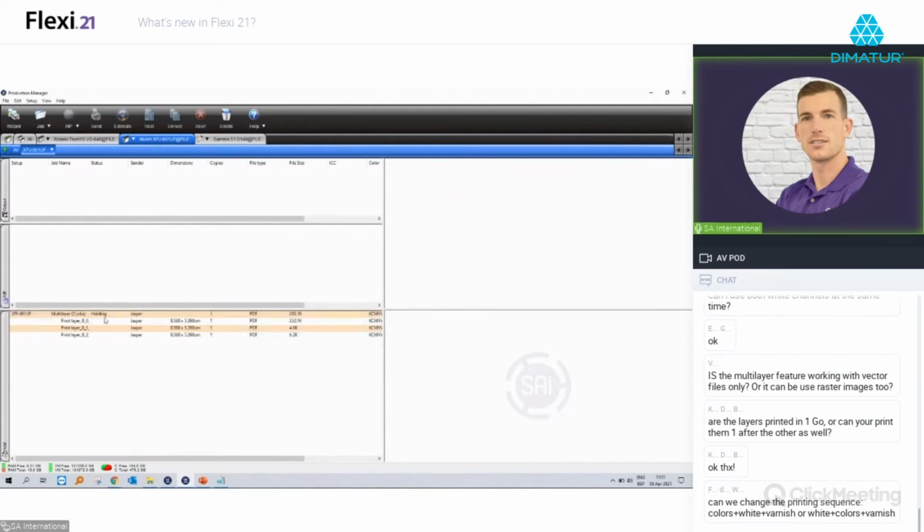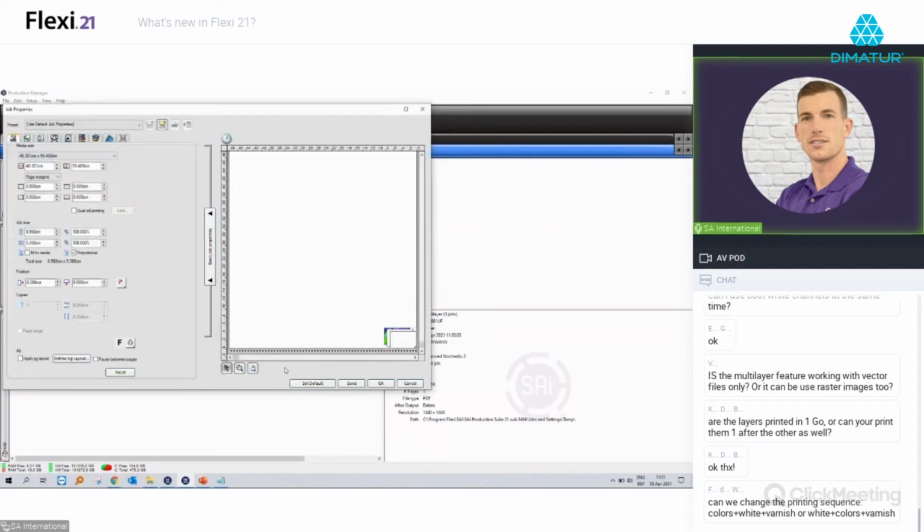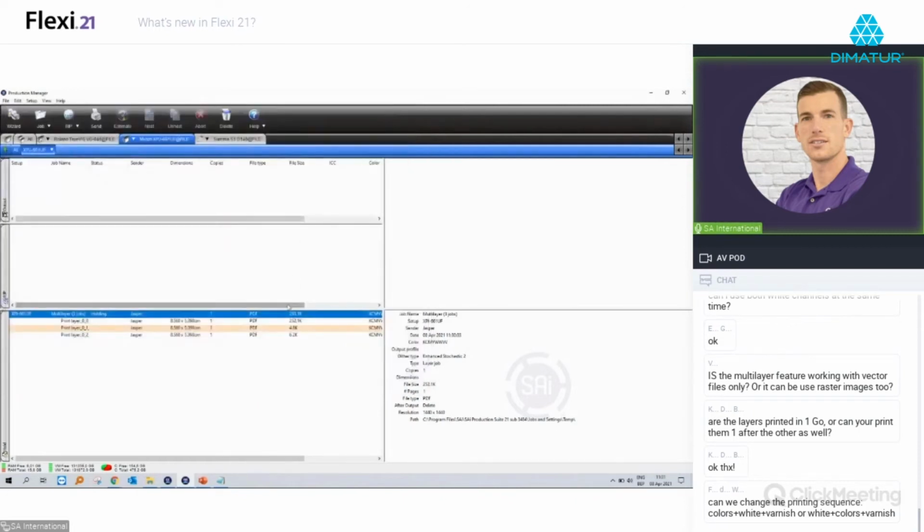And in this case, we have a multi-layered job as well. Here you will see the 21 is only the varnish layer. So in this case, we have split all the layers of the multi-page, multi-layered Illustrator PDF.